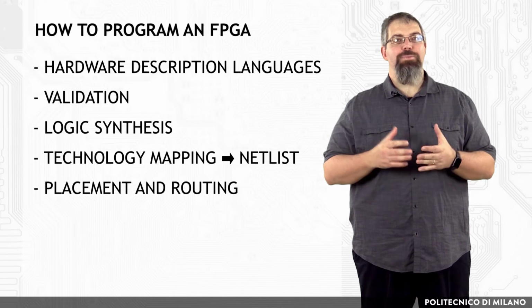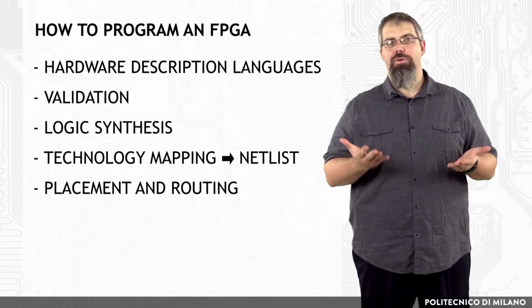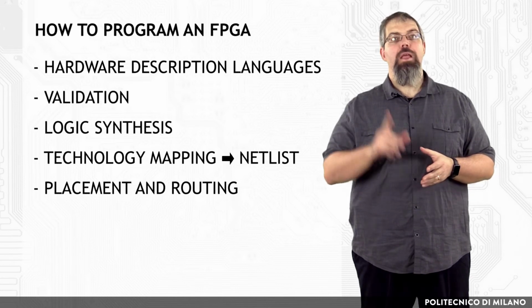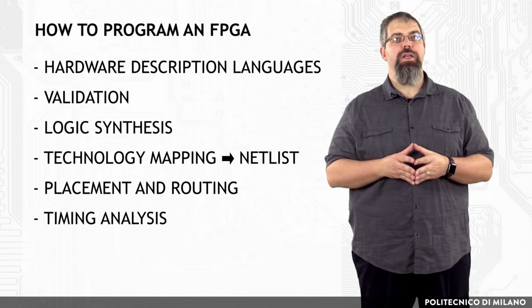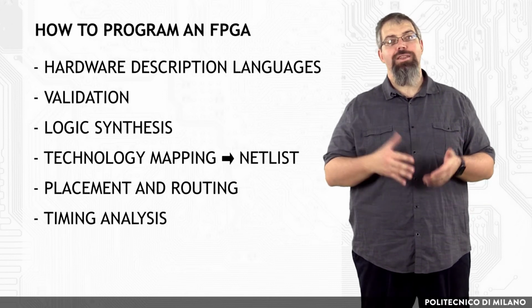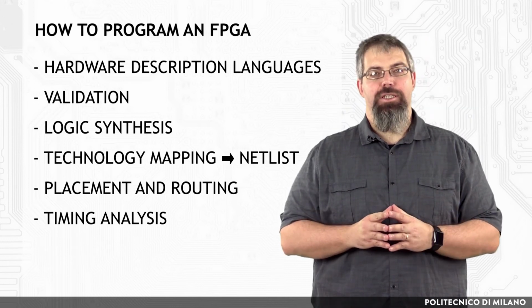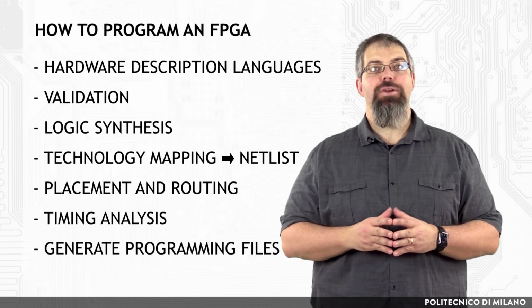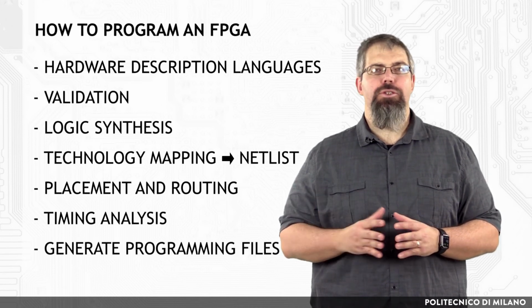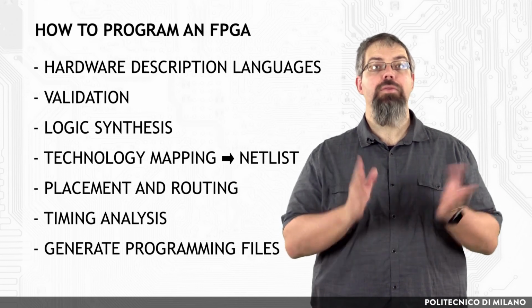Once everything has been found in implementation, we need to verify a few more things. One of them is the timing. We need to go through a timing analysis to determine delays because of the previously taken decisions, to look at the critical paths and ways to improve them. At the end of this process, if everything is respecting the system requirements, we can generate programming files. This is the phase used to generate the well-known bitstreams to be loaded into the FPGA configuration memory for configuring it.